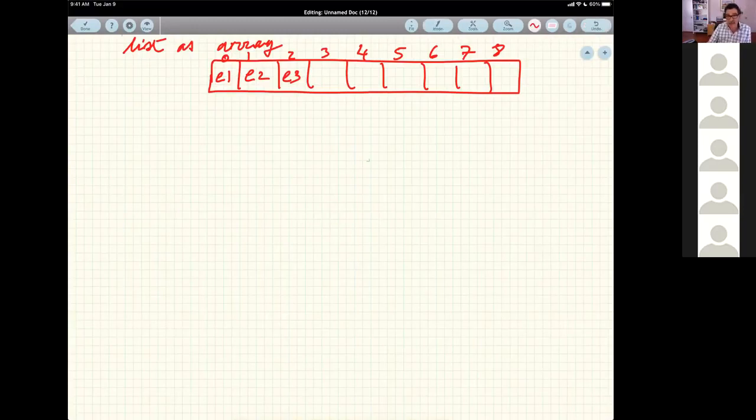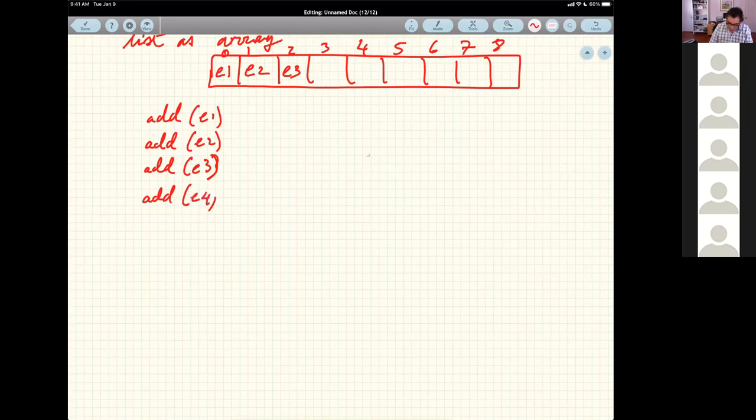I can add elements to the list, and the list is contained inside my class. It's contained as an array. So when I implement my list, all of my methods that I just showed you, add, add sorted, add at an index and so on, you will then put the stuff into the array. So if somebody said add this element, here we had so far add E1, add E2, add E3, okay?